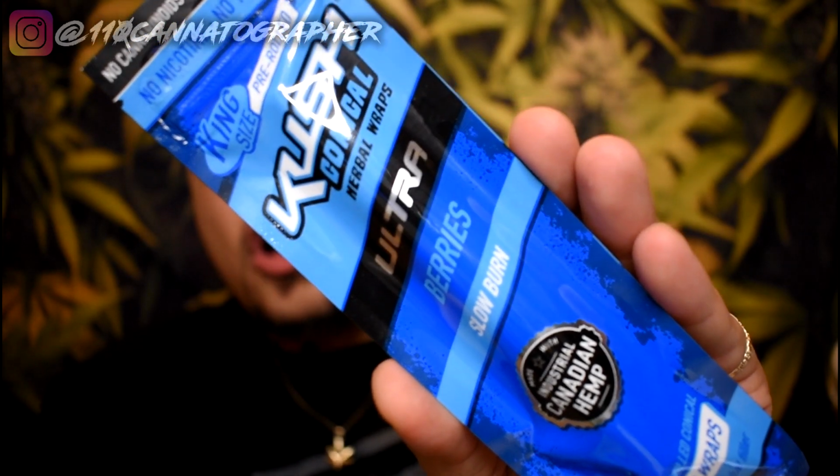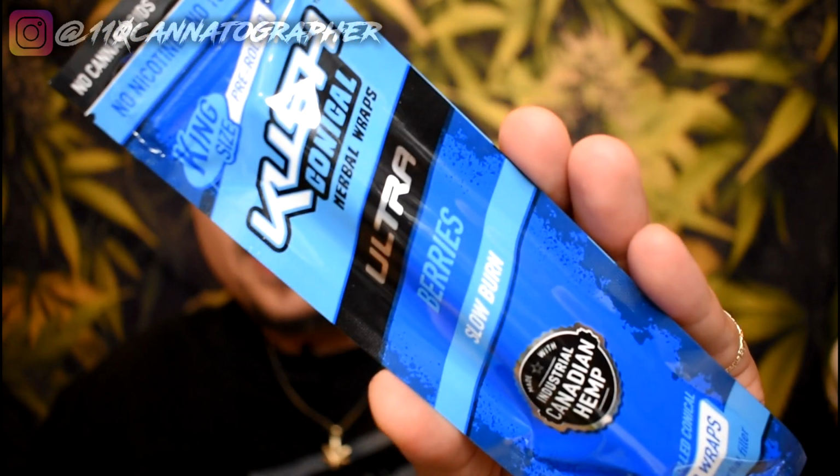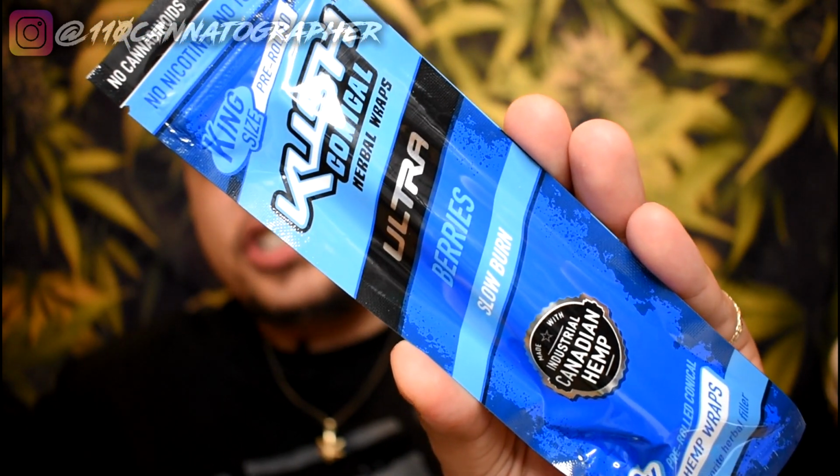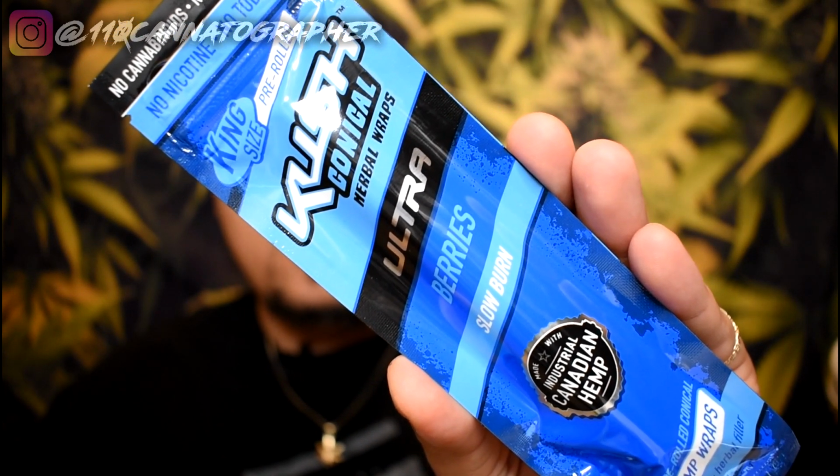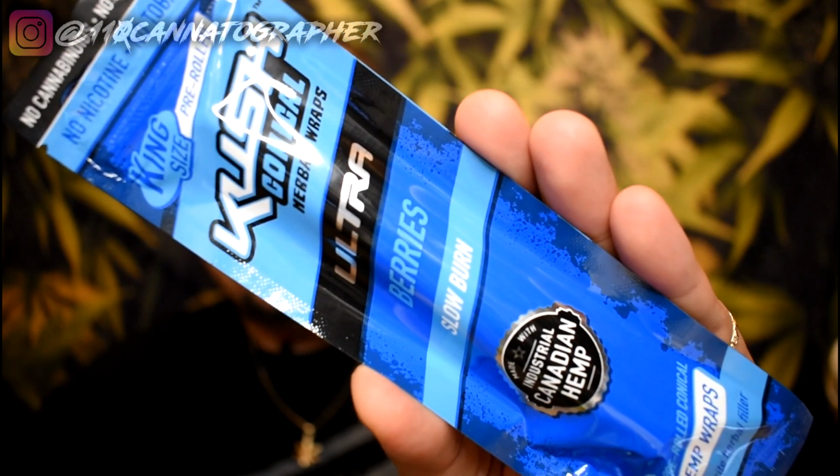All right, we got the Kush Cones hemp wraps, and what this is basically is a blunt slash cone. All right, these are hemp wraps that are rolled already into a cone, easy to fill. This is the berry flavor. All right, something like this probably costs about $2.